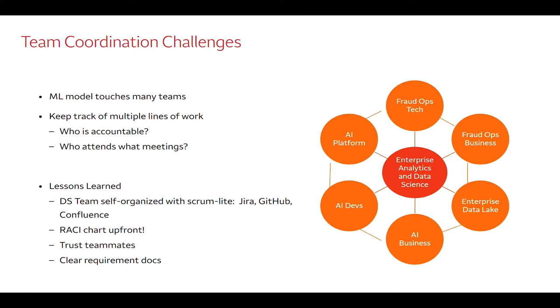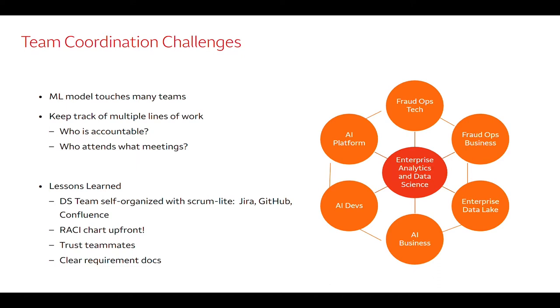Some of the things that we did for this, we used a lot of tools to track our work. We used what we called a Scrum-like process, where we used Jira to track our stories. We were using GitHub to do code review and to version control our code. We would have 2 week sprints, and that's how we tracked our progress throughout the project. It was also useful for communicating with our partners, because we could just point them at Jira and say, this is where we're at in the progress. RACI chart is something that I was introduced to recently.